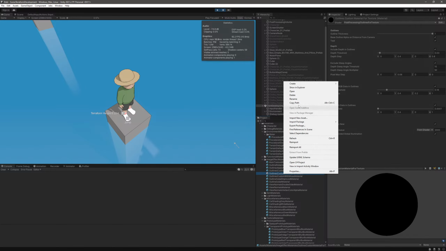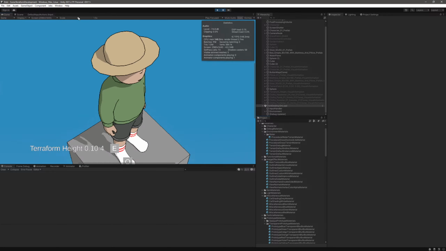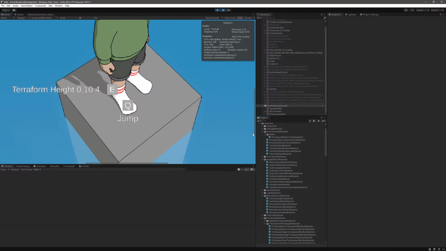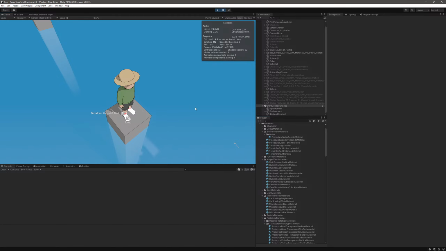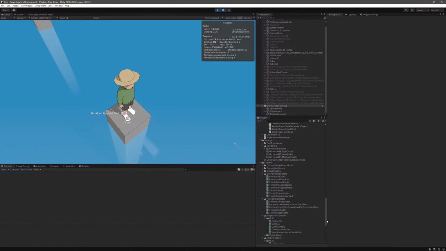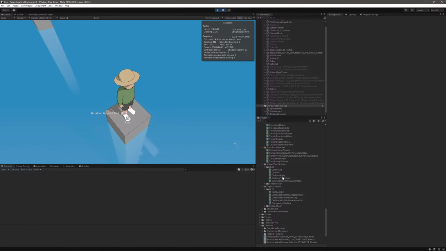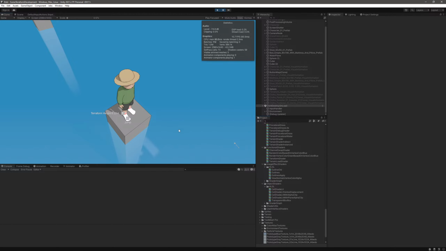Okay, outlines for texture, let's delete this one. And outlines for texture, let's delete this one as well. Okay, great. Now we only have removed some files. That's good.